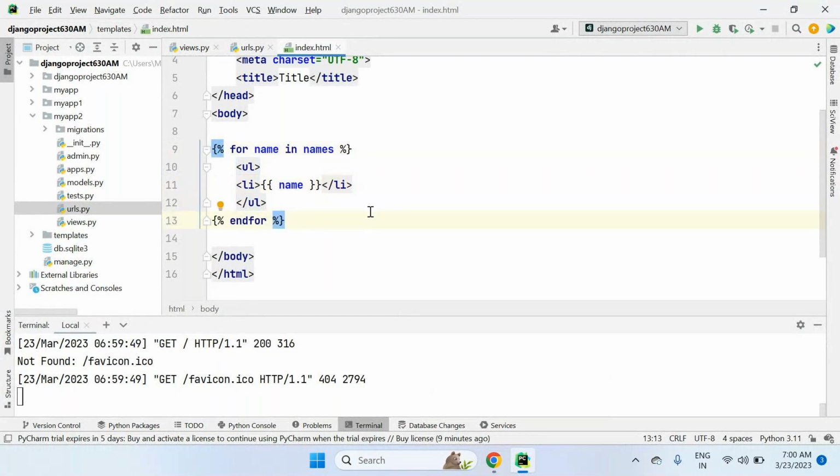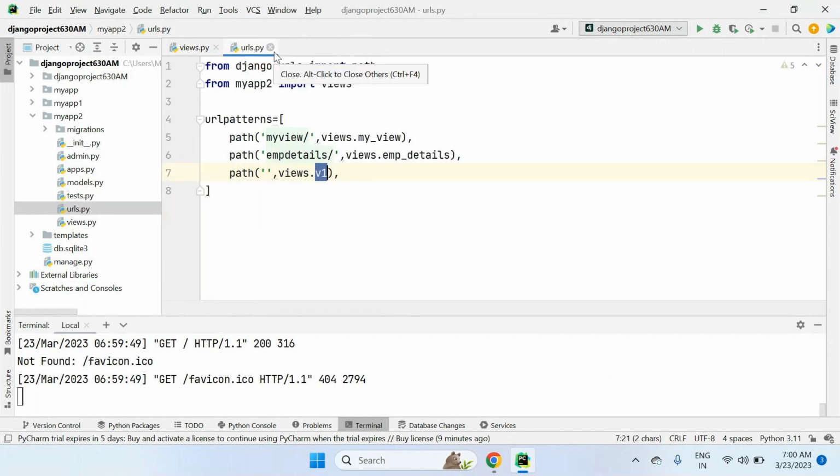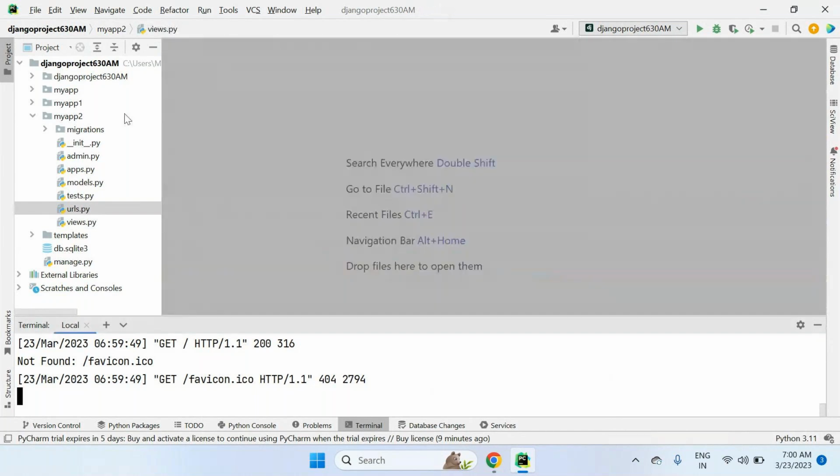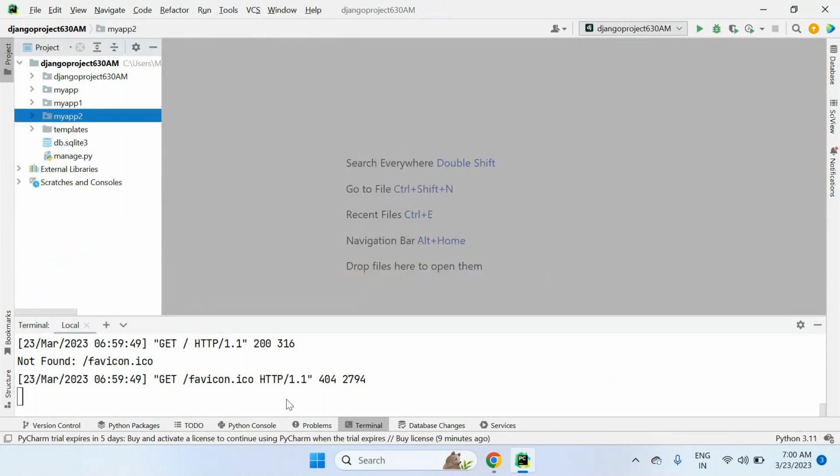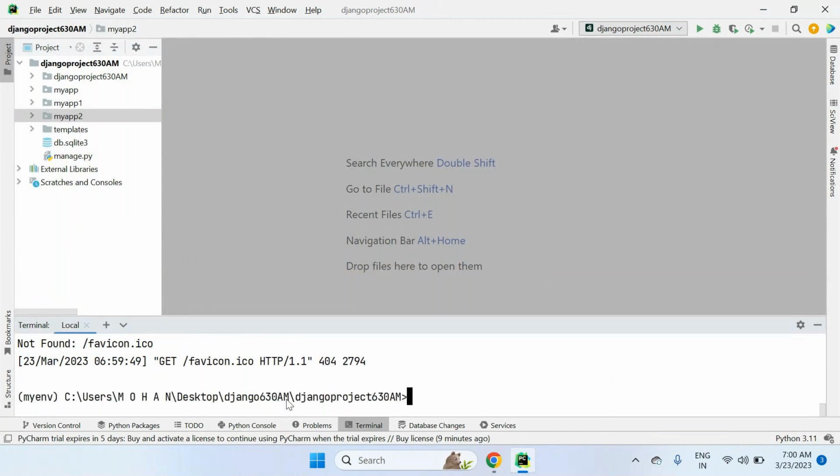So these are very important, because whenever we are going to collect multiple records of employees from the database model, I need to display one by one employee record by using this loop only. So this is about Django for loop. The if condition, if else condition, all these things we have used. Next, I'm going to discuss another topic, that is static files in Django. Yes, this is also important.